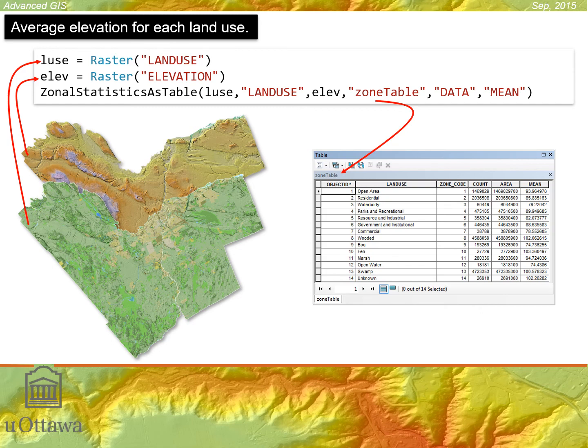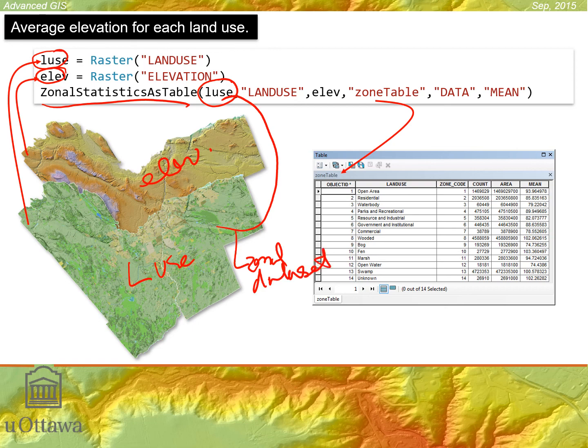In this case, we have two rasters, a land use and an elevation raster that you can see here. That's LUse and LEV. Again, zonal statistics table. Land use is the zonal dataset because it has zones. And I want land use, that column in the table, rather than value, to be output, since I want to be able to figure out which land uses belong to which average elevations. I want to see the names of them, so I use that particular column in the land use categorical raster.